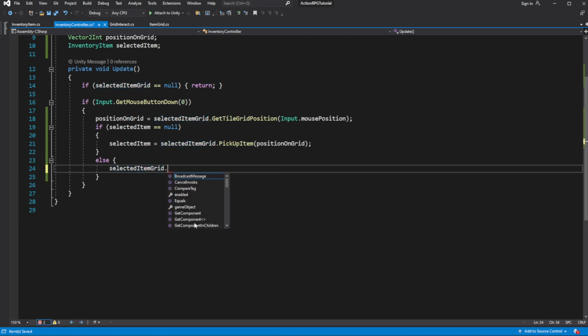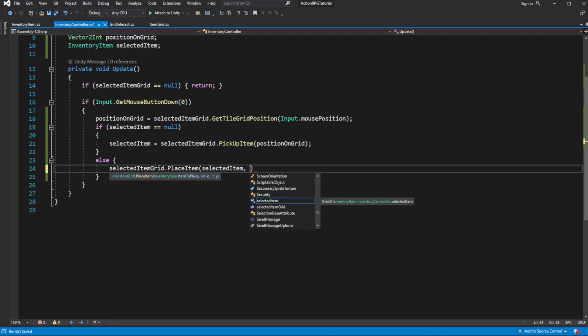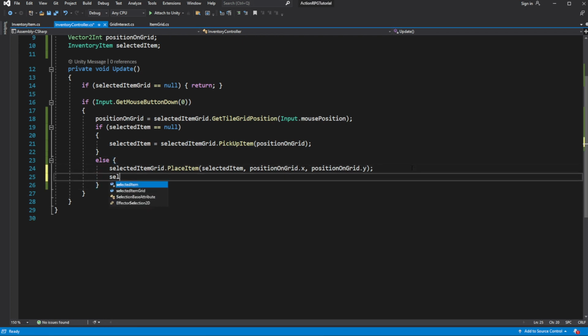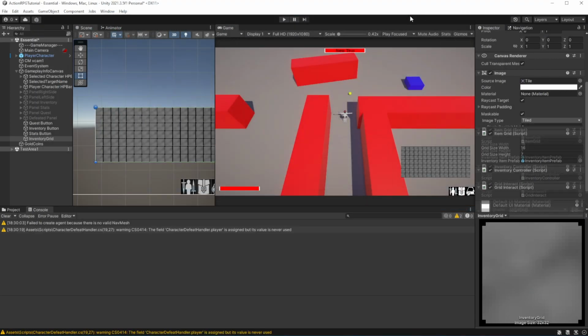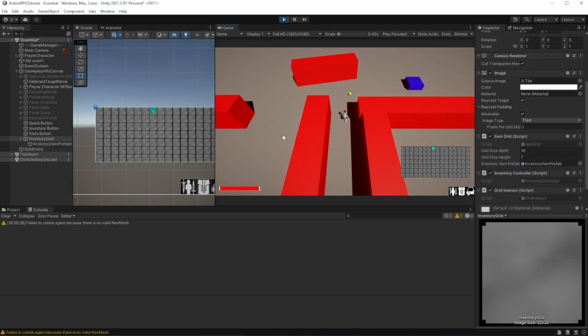And after you place an item, set the selected item to be null. Let's test this.